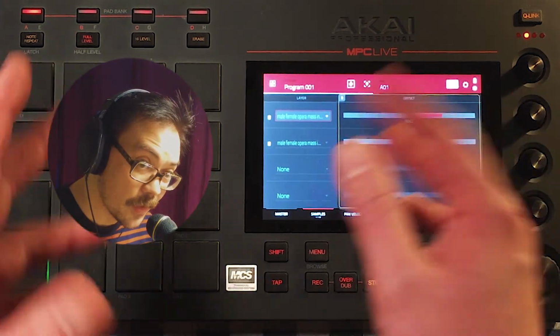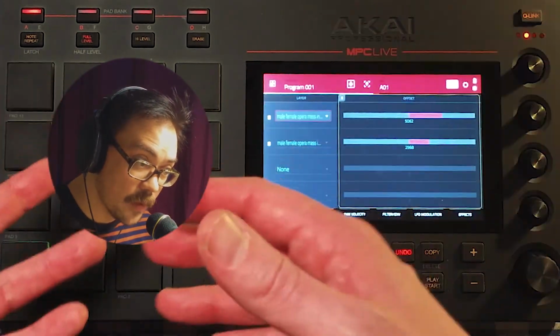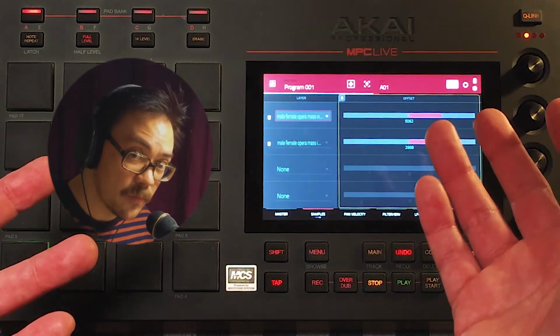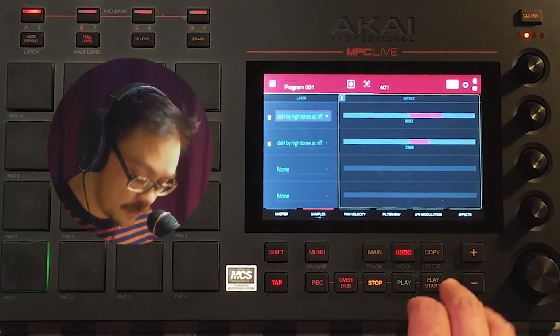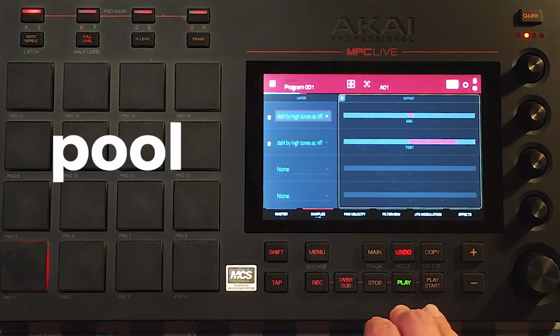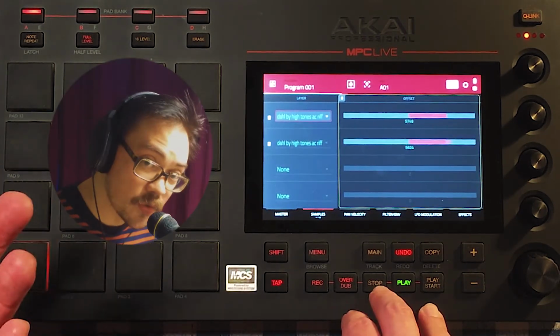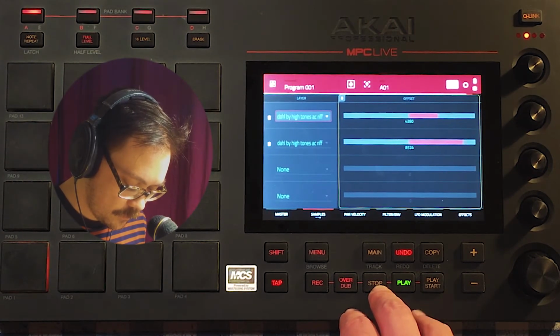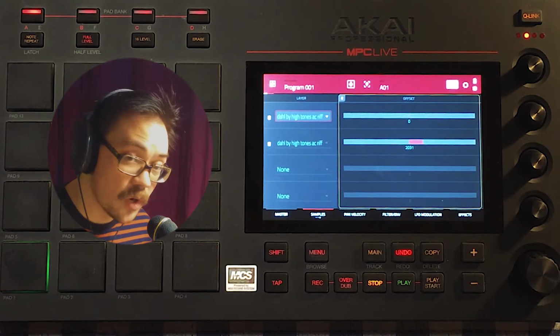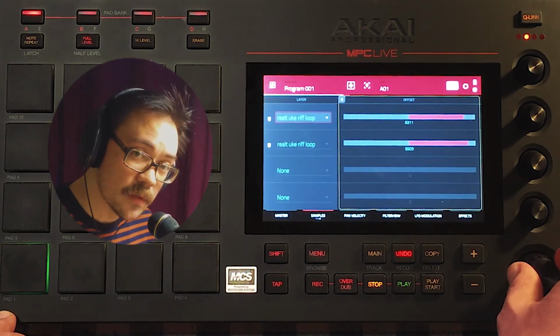The really cool thing is you can actually change the sample, and all the note information and the automation information of the offset is still retained. Let's try it with something else. This is an acoustic guitar riff. And we haven't even started on effects. In fact, it'd be kind of interesting to combine samples.